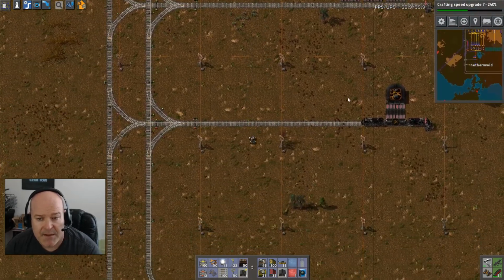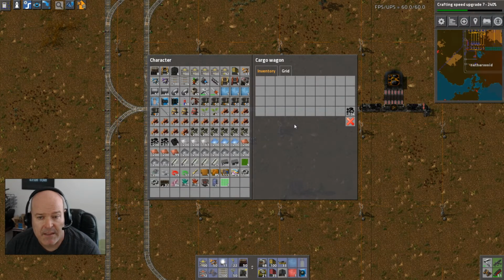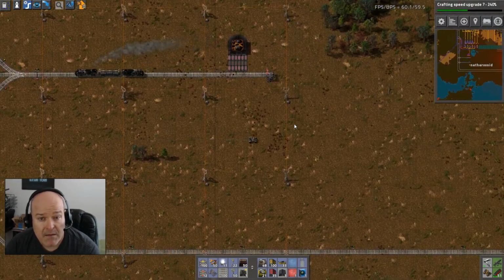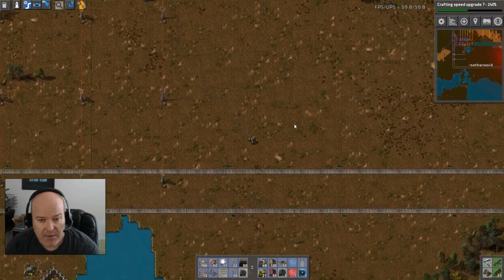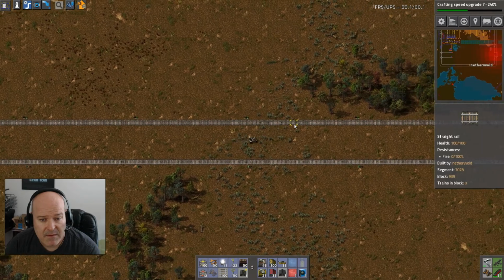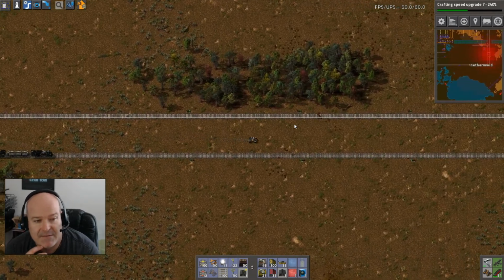Let's get back over here. This should unload mega quick. Yeah, see how fast that is? That's awesome. That's going to help us out a lot. That train should whiz right by us now. Just don't get on the track. Right, there it goes.